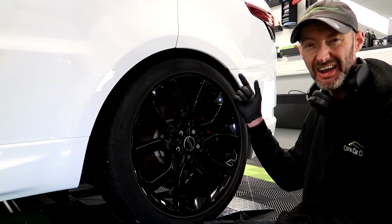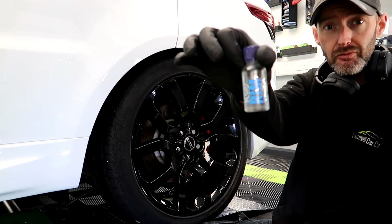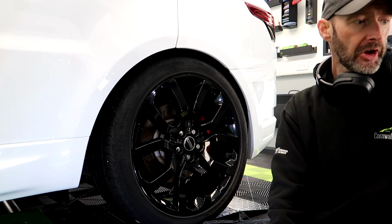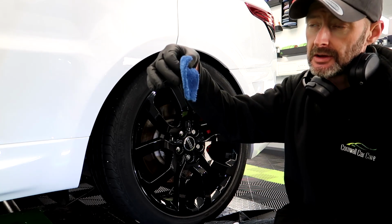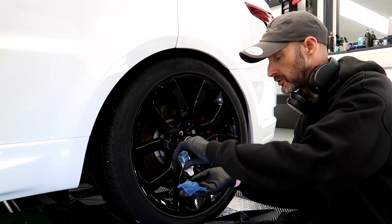Let's now get some protection on the Range Rover wheels. So we've got GYEON Rim for these. And what I've got is a cut up GYEON soft wipe, and that's what I'm going to use to apply the coating.